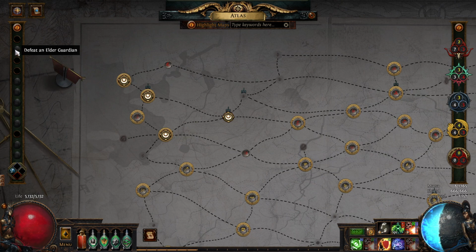The next two unlocks that I would recommend you do are the Guardians. So Elder Guardian, this is Shaper Guardian, and this is Awakener Guardian. So Cirrus, Conqueror, they call them weird things. You can also unlock one from killing Eater of Worlds, and you can also unlock another one from Searing Exarch.